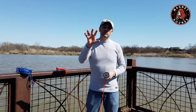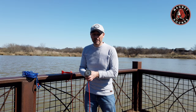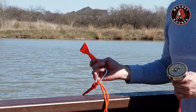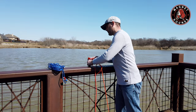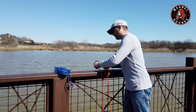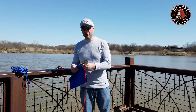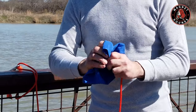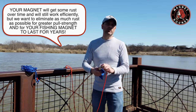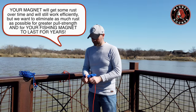The most important thing you need to do is take care of your fishing magnet kit. The most important part is the magnet itself. Use the scraper that's provided to get all of those iron pieces, all of those small magnetic pieces — go ahead and scrape those off. Then use your microfiber towel and try to get the magnet as dry as possible. The last thing you want is for your fishing magnet to rust, so dry it off as best as possible.